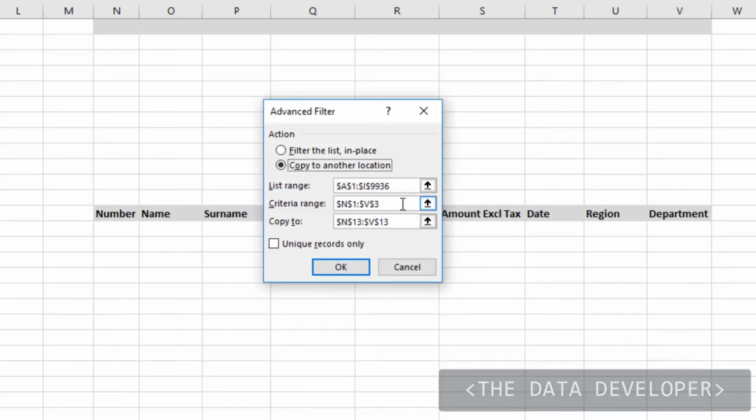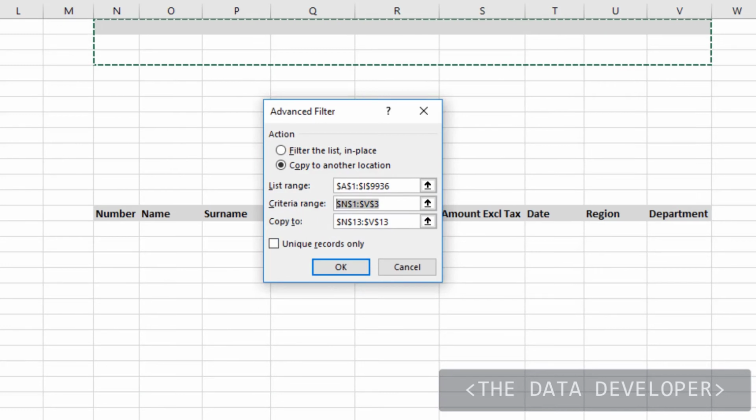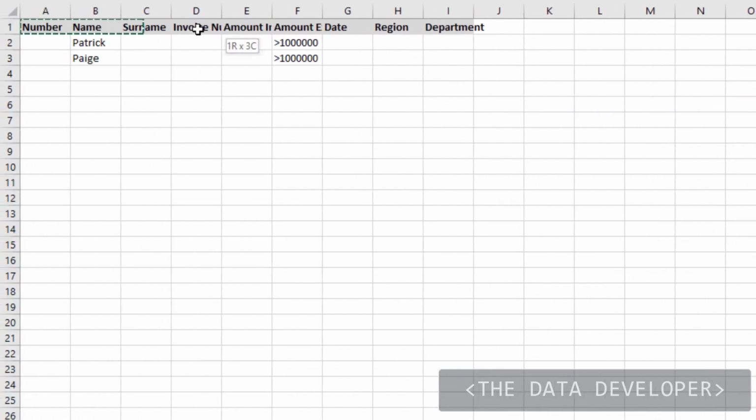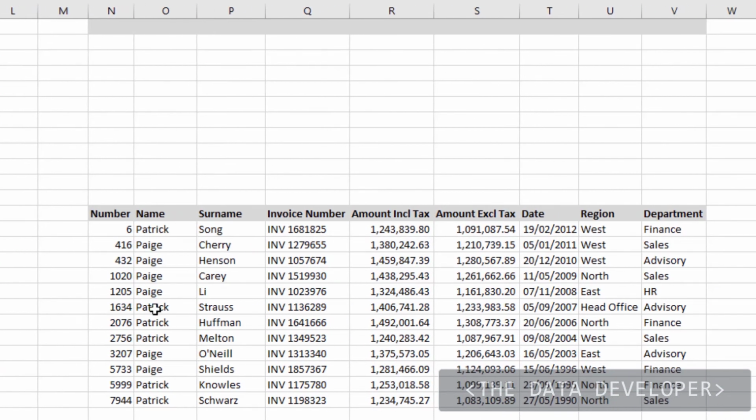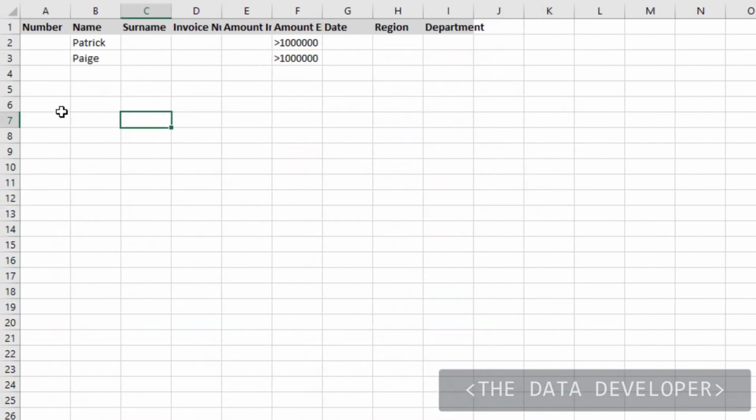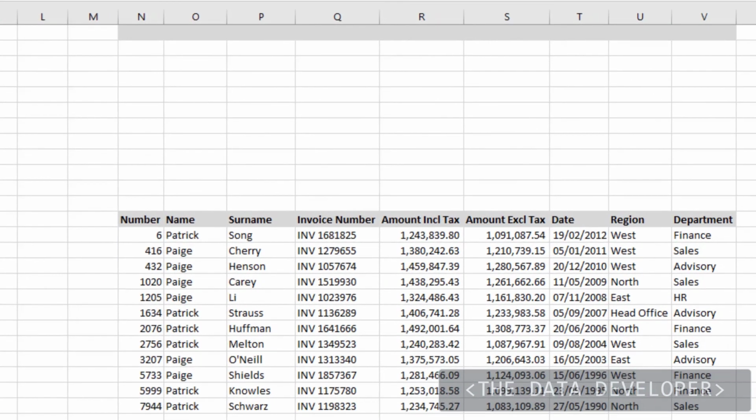I can say copy that. This time the criteria is in this sheet, and I'll select the data and click OK, and you'll see it still works. So the criteria, this list of criteria doesn't have to be on the same page. Unfortunately, if you do copy the data, this result set here has to be in the same page. I'll show you now what will happen if you try and copy both of them into the same page.